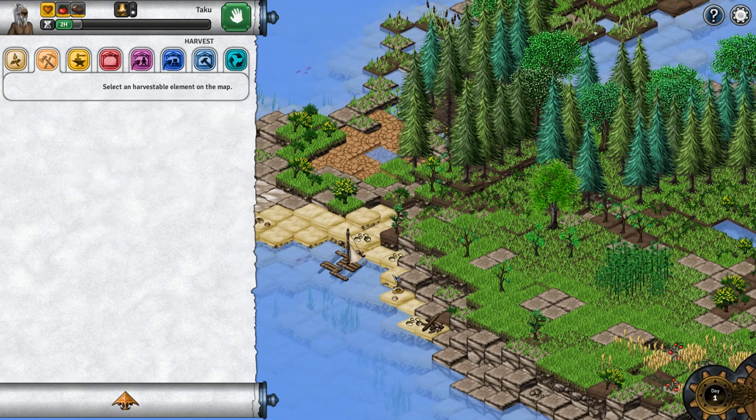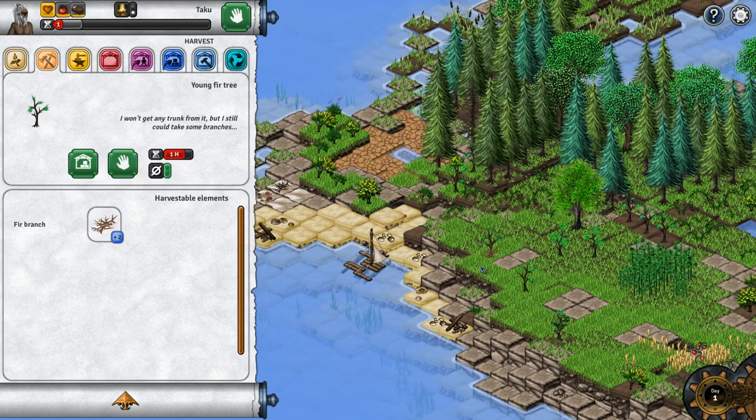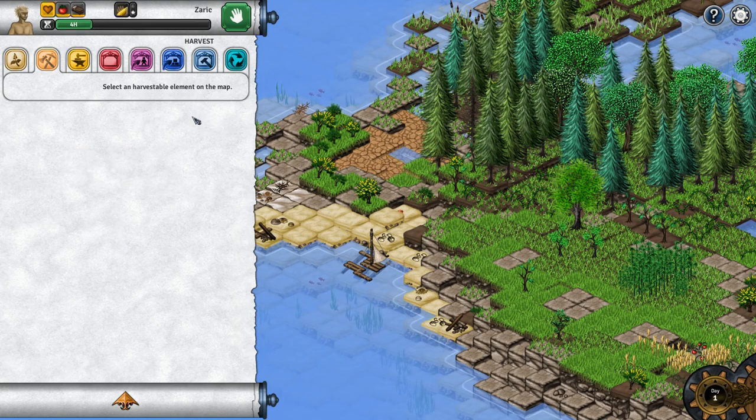We probably should get some wood as well. That'd probably be wise. Can't pick that wood up. We'll just take the wood from here. And then this is the time that they have left for gathering. So we'll go ahead and have them gather a little bit more wood. We'll have to switch to our next character.